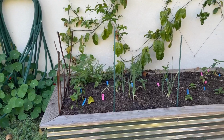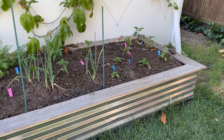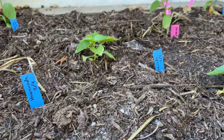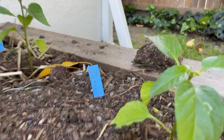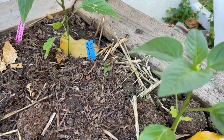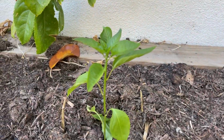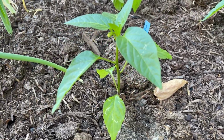And then last bed we have over here. So this is where we planted all of our sweet peppers. By sweet, I just mean no heat. So we have planted our habanadas. These all we started from seed. We have 3 of those. These 3 back here are Hungarian wax peppers, one of my personal favorites. We have shishito right here. Another shishito. I think we have 4 shishitos. That's a shishito, and this is one too.